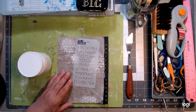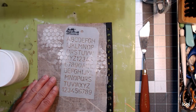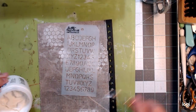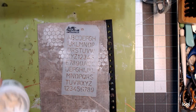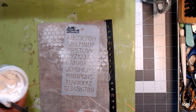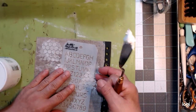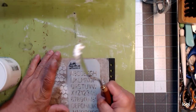Here we go again. Let me zoom in and show you what I'm doing. There we go. So let me scrape off some paste here. A little at a time, because these are tiny little letterings. Okay, let me bring this in closer to me.